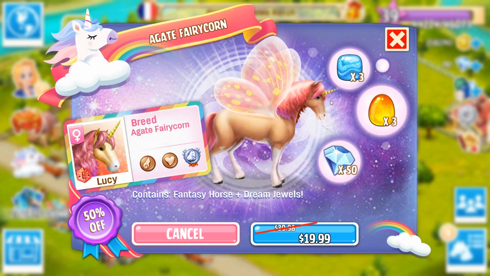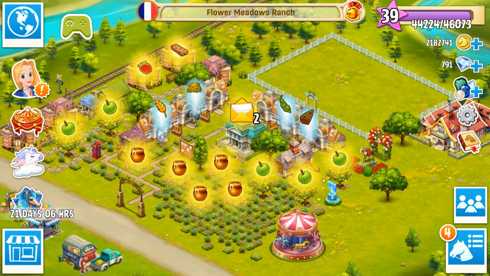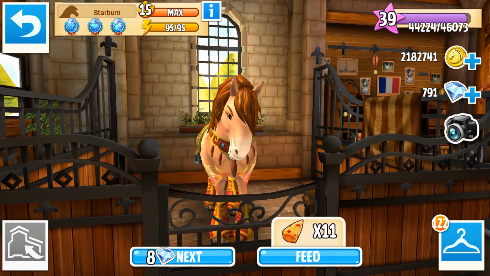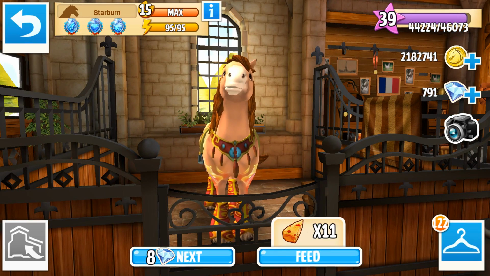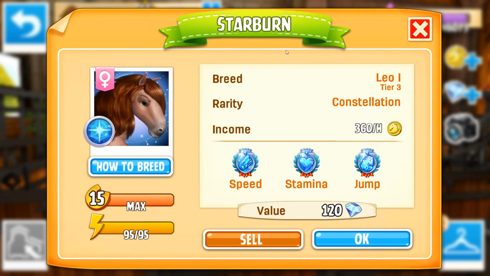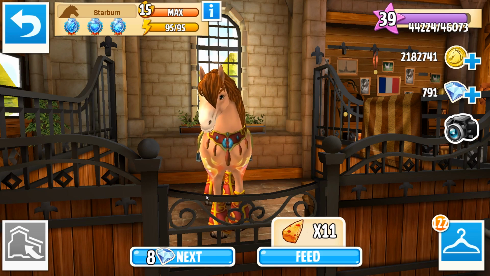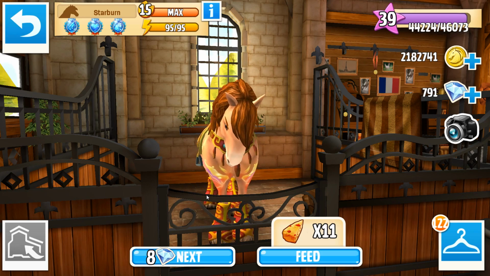So basically, we gather up these gemstones from primarily running the cloud race, and you can only do the cloud race with your Constellation horses. But we happen to have a very, very, very special Constellation horse in Starburn, our all diamond skill horse. Level 15, absolutely gorgeous. I think, yeah, she's tier 3 Leo, so as high as you can go up on the Leos too. And Starburn, we spent forever leveling her up across, I think, 2 of these special steeplechase races.